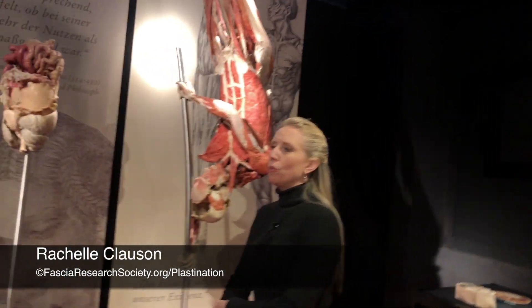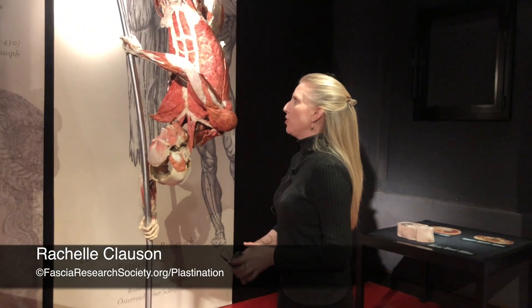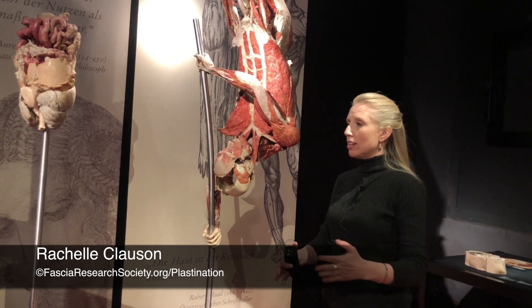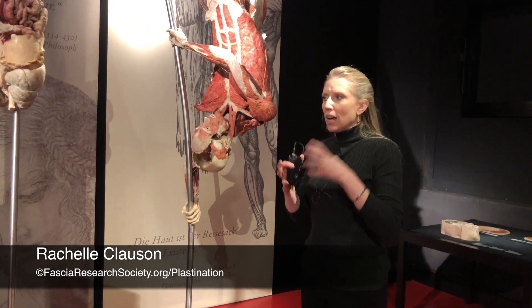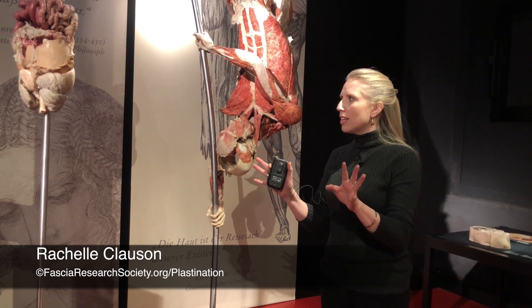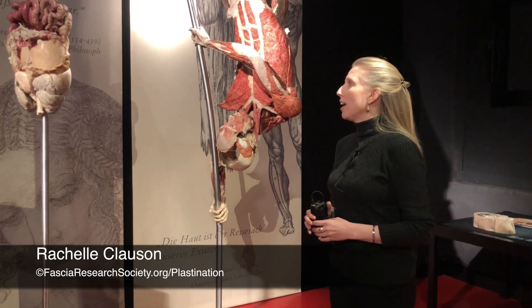The dissection I worked on was the forearm through to the elbow region. What was interesting to me is I've been wanting to find out about where the anti-brachial fascia, the brachial fascia, fascia lata, etc. bind directly to the muscle — there's not always a gliding surface. Carla Stecco has talked about this in her work, how the muscle fibers go directly into the fascial bag — not just the epimysium, but into that deep proper fascia.